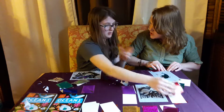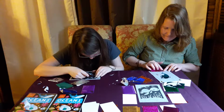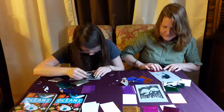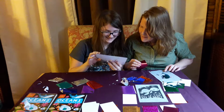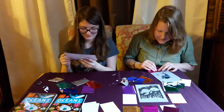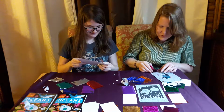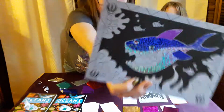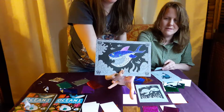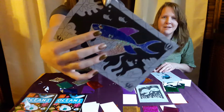Are you done with the eyeballs so we can show everybody? Okay. That's what the eyeball looks like? That's the eyeball. I made him look goofy by repositioning the center eyeball. We'll show everybody what it looks like. He's a goofy shark. Yeah, I put it too close. I was trying to get close on the eyes.